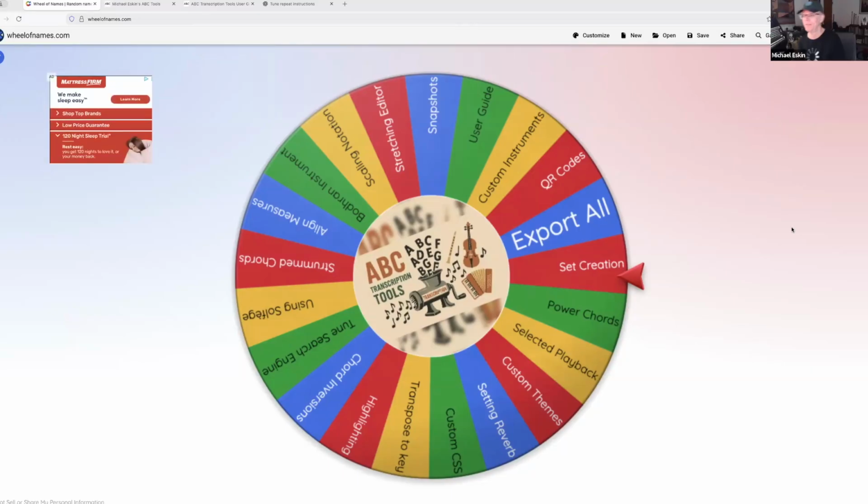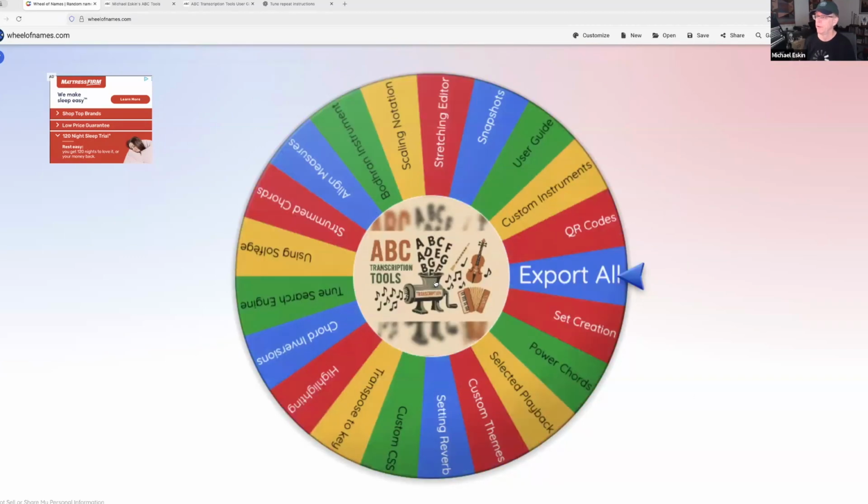Yeah, so again, the idea here is I'm trying not to do a tutorial, but more or less to show you what's possible. And then if you want to use something in the future, if you have any questions, I'll probably refer you to the user guide, but I'll also be more than happy to answer questions. Okay, next option.